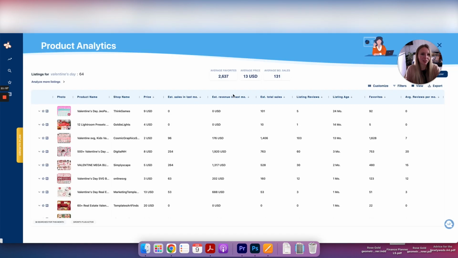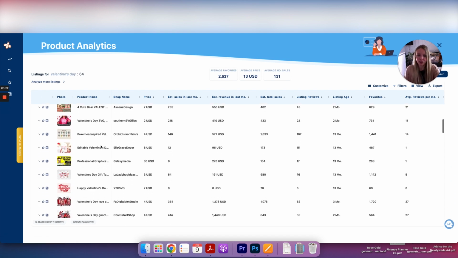Everbee will automatically pull up all of the items from that page, and it analyzed 64 items that are on the first page. Etsy showed me automatically only digital items because by this time it knows that I am only interested in digital items. If I am trying to find a physical product on Etsy, it is very hard for me because Etsy learned my behavior and learned what kinds of products I'm interested in. So it will show me those products because it knows that I'm interested in them.